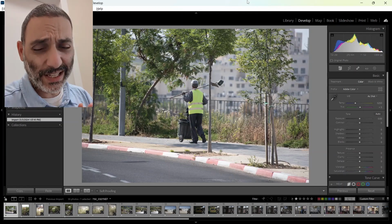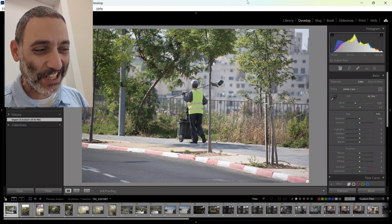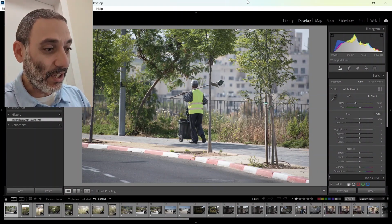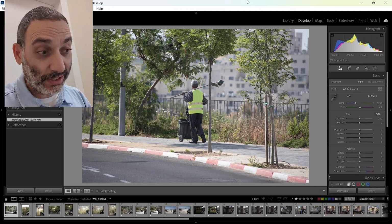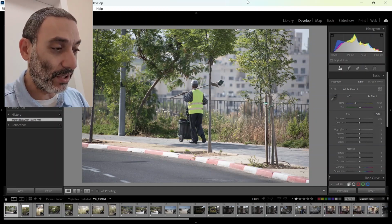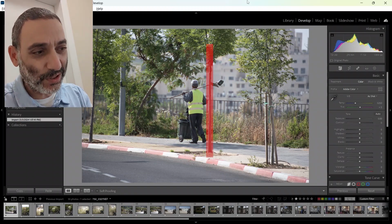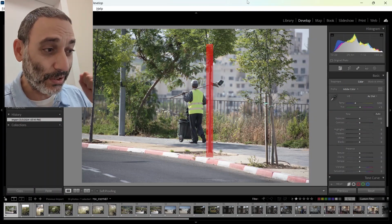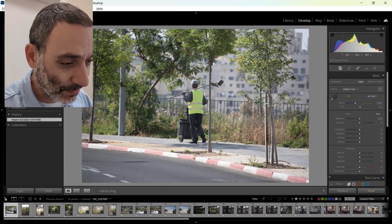So he wasn't actually the most... He was a little bit nervous when he saw me, so he kept looking in my direction. I didn't really get so many amazing pictures of him. This first one I got here is nicely composed. I like how I was in the middle of all the different trees. However, that one tree is cutting between him and the pole he's holding. It's cutting right in the middle, so I'm not even going to bother with that one.